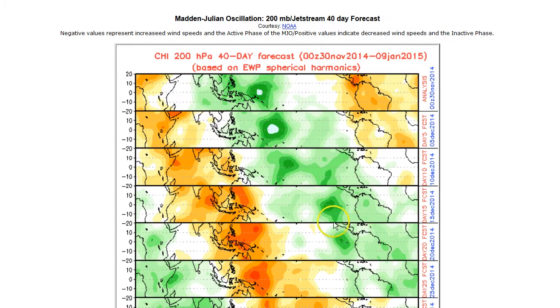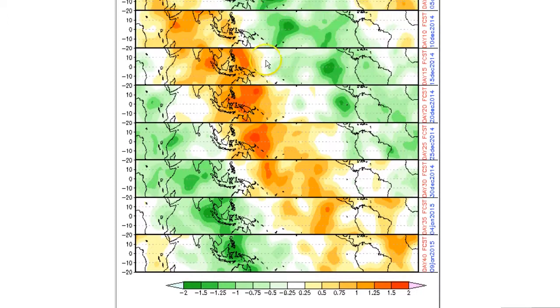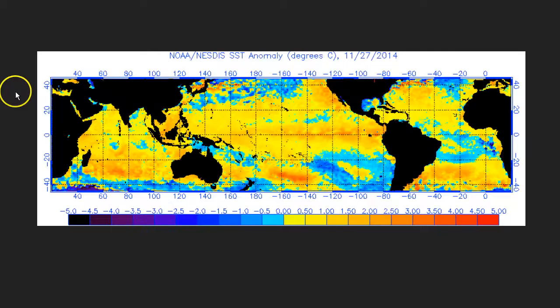So these are the sweet spots we're looking for storm development. As of right now, based on this model, looks like we're good through about Christmas, but then sometime after that, the pattern's going to back off into probably about the 15th of January, and then things will wake up again. But it's a model that's going 40 days out. Take it with a grain of salt, but it is sort of an interesting thing to follow and monitor, and it also gives us some indications about what's going on with our El Nino setup. Next up, sea surface temperature anomalies, deviations from normal for this time of year.